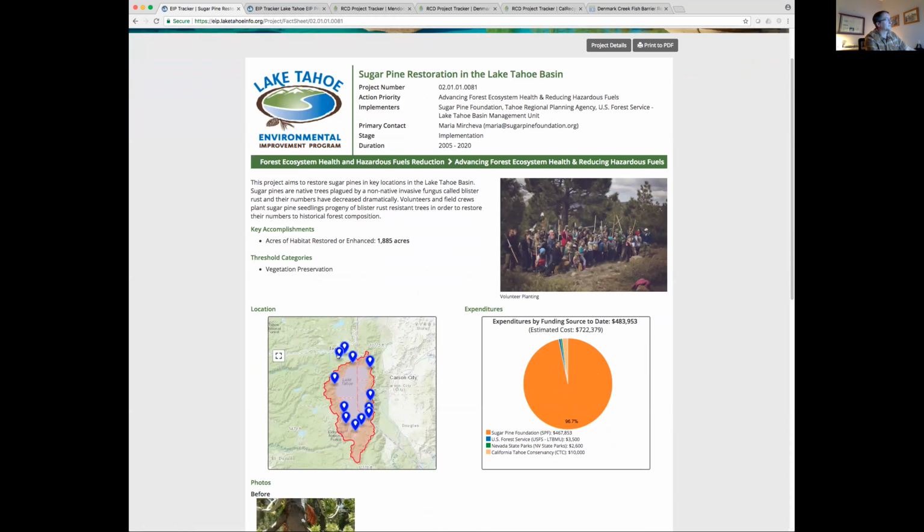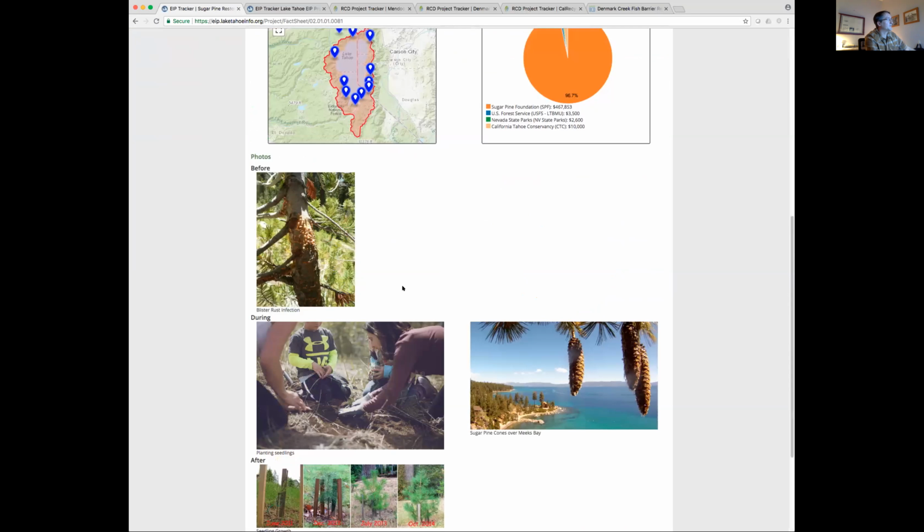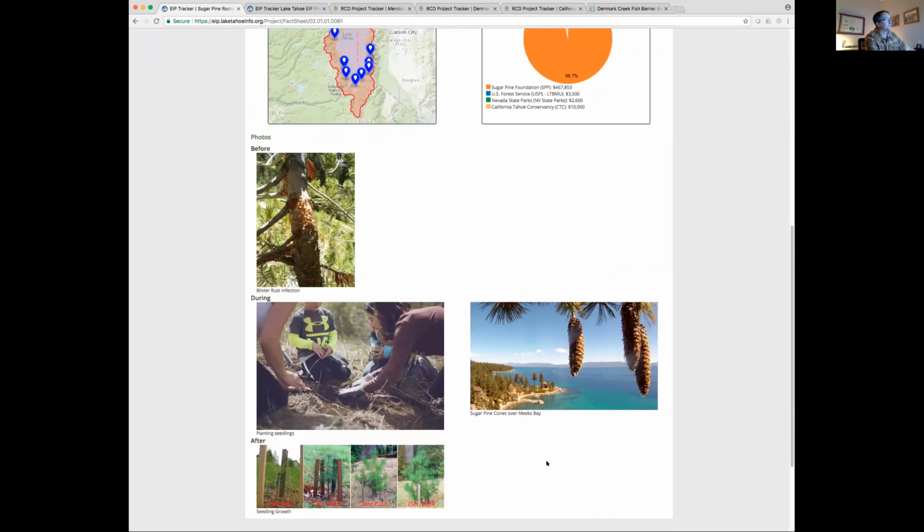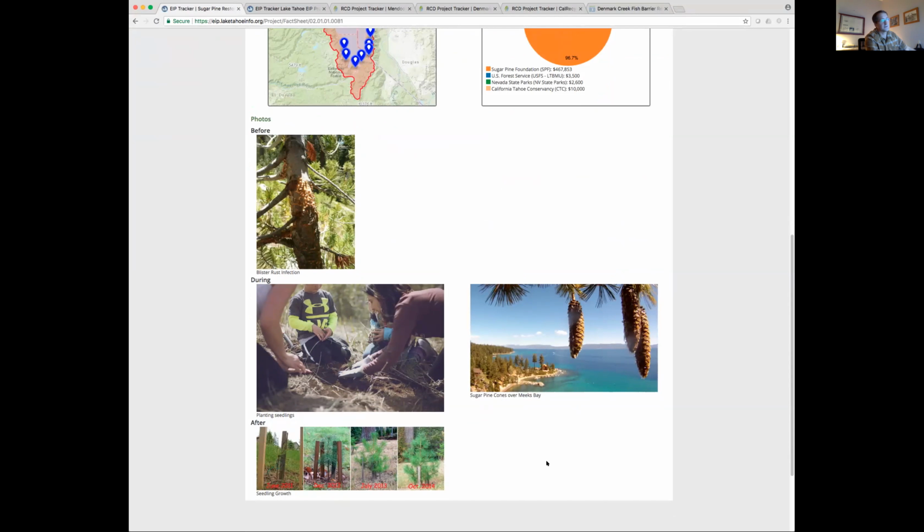This particular project has a number of different sites around the basin that it's managing the restoration, and then shows the expenditures to date, where the money's coming from. And they've uploaded a few before, during, and after photos just to tell the story of the restoration on the ground.